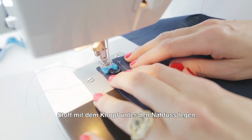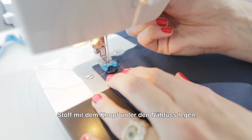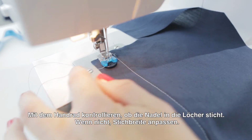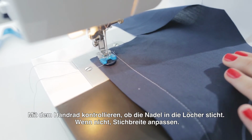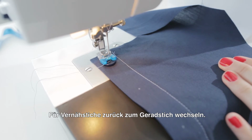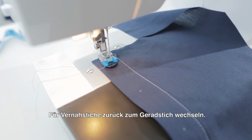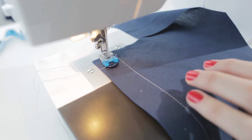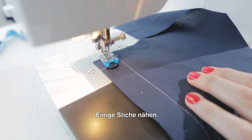So now I place the button under the buttonhole foot so I can see both holes, and I need to do a test to make sure that the needle goes into the hole. So I do the first hole and then the second hole, so that fits nicely. So now I need to change to a straight stitch so I secure my threads at the beginning. So I'm going to select a straight stitch and sew a couple of stitches.